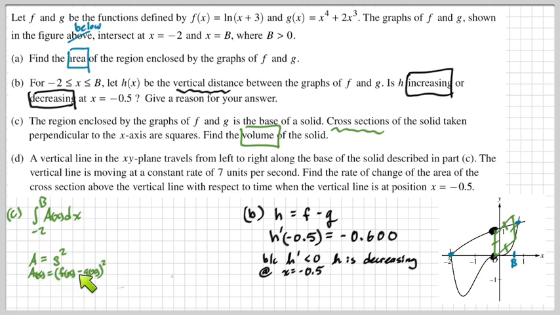Now I'm going to plug this guy into my integral, and then I'm going to just punch it out in my graphing calculator, which is great. I love my graphing calculator. So we have to go y1 minus y2 and square it. All right, look at my little trick here.